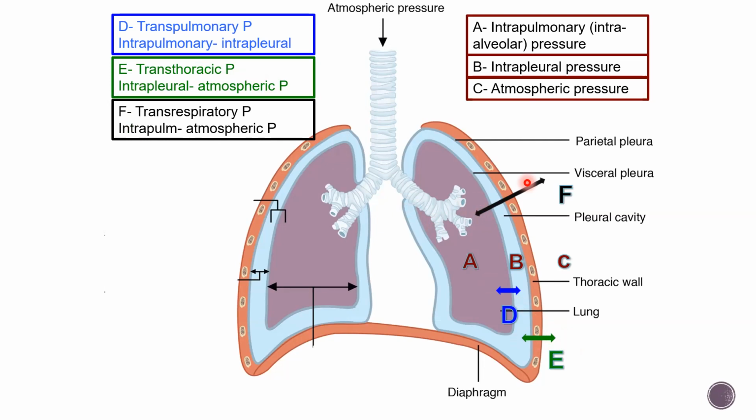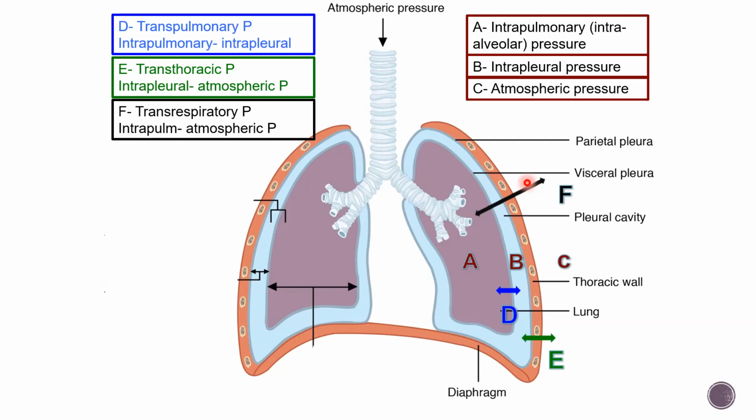These are the rest of the pressures you will not be able to detect. Pleural pressure can be detected, and lung pressures can be detected by the ventilation. The difference between both is called transpulmonary pressure. This is the pressure gradient which will decide the amount of air to come inside and the amount of CO2 to go out.